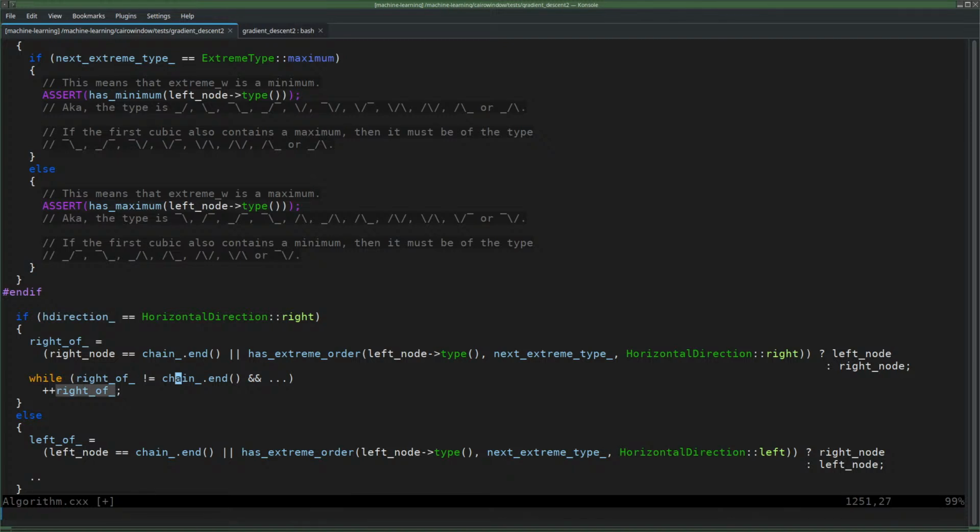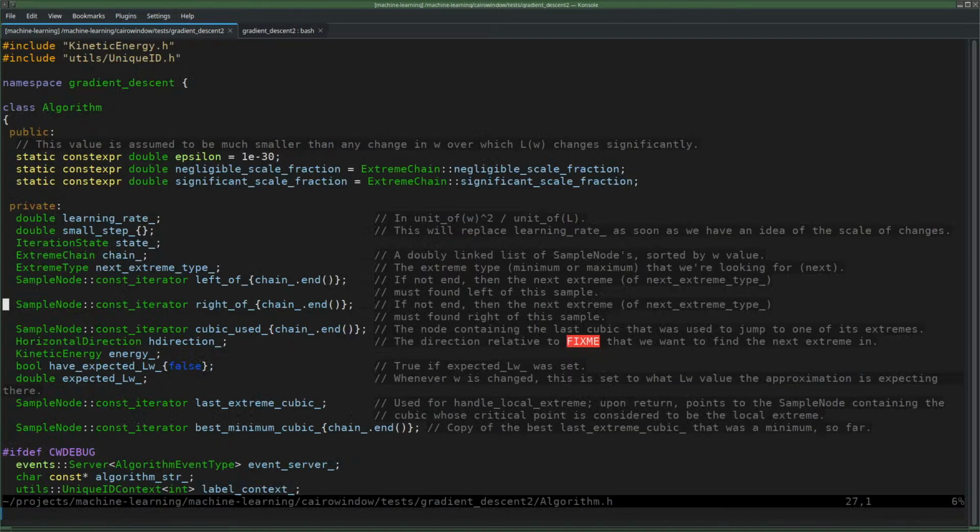Worse, I don't want to increment it if it is not allowed to become the end of the list. So right off is not the end when we start, and I don't want to increment it if the next node is the end. So something is unequal end, and that something, I just forgot the name.